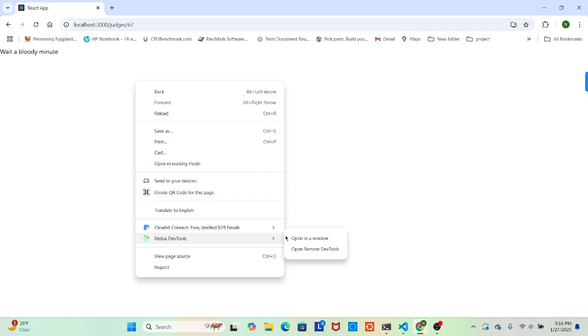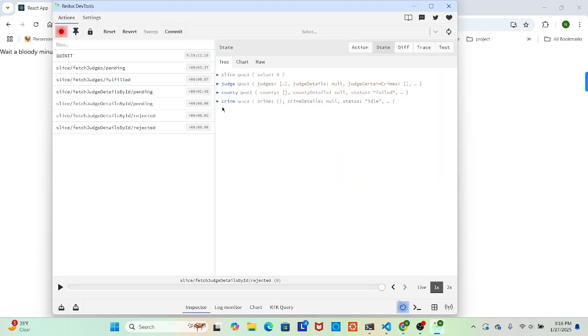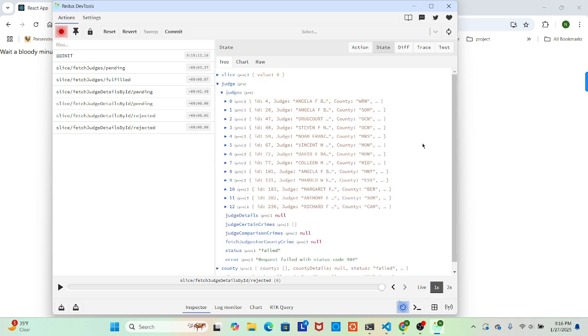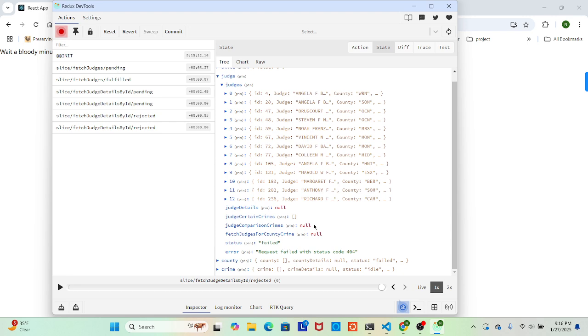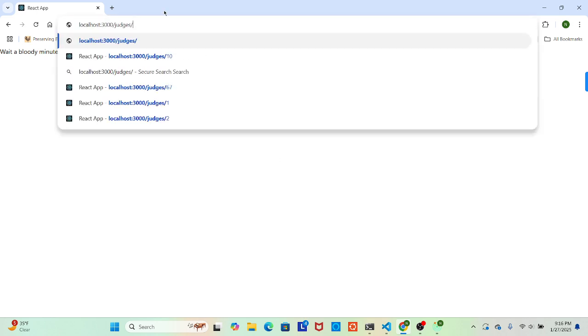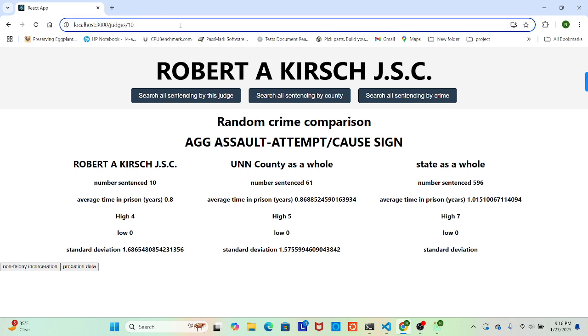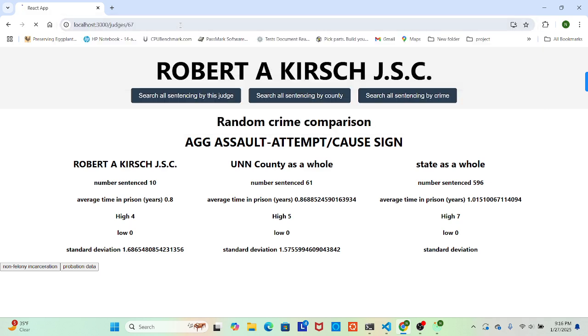Good evening. One of the beautiful things about debugging code is discovering errors that you never knew existed beforehand. Look at this one. Wait a bloody minute. I don't consider patience to be one of my strengths, but this critter is not showing up. 67. If I go to 10, 10 shows up with no problem. Wonder what's wrong with this. 67.